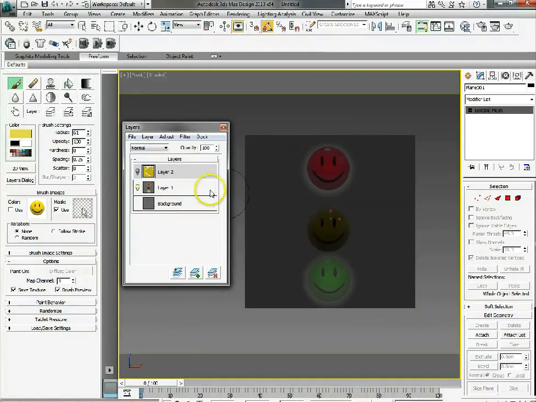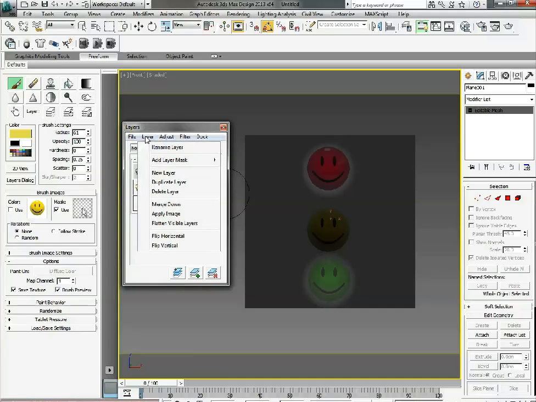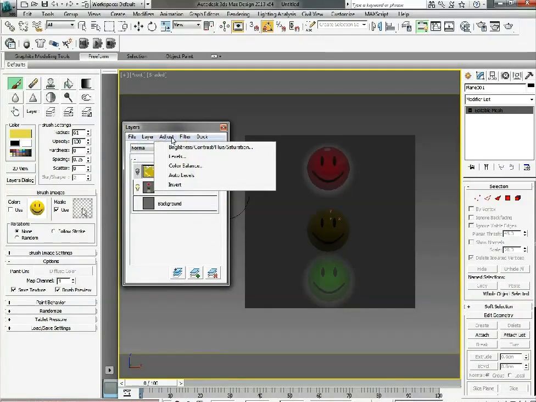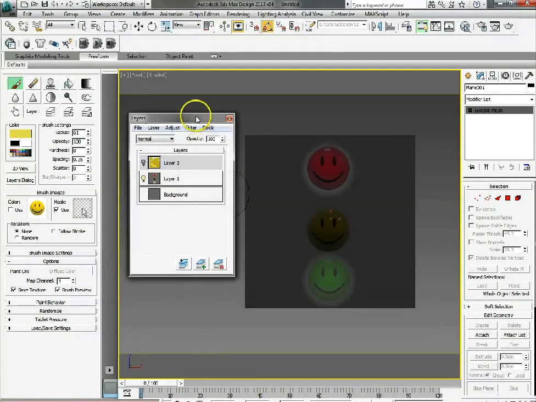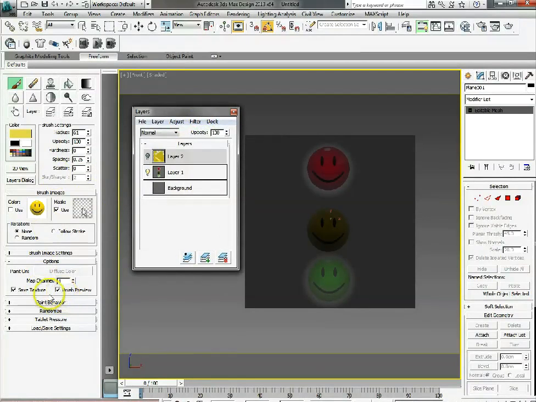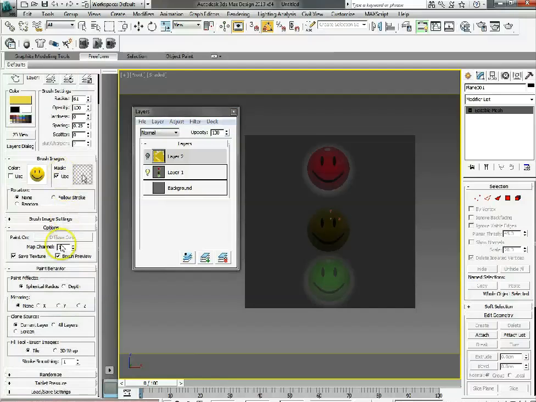just taking 5 minutes to think, how can I integrate this into my workflow, how can I make use of this, to speed things up, to increase my accuracy in terms of painting and whatnot. And you've got loads of options, loads of layer options, adjustment options, filters, docking. It's all there within the layers. And you've also got loads of other paint options, which I've not had time to go into, but I'd recommend looking into them, seeing what other options there are, and making use of that.